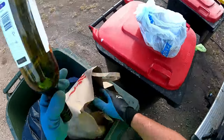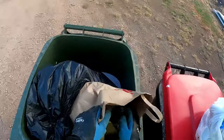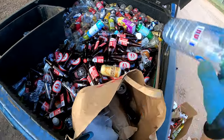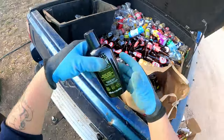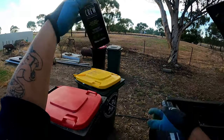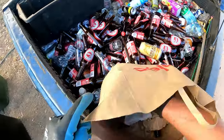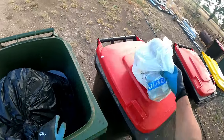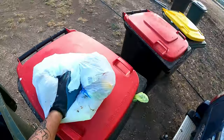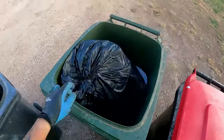That's a wine bottle. Good old wine bottle. Screw the top off. Throw it in there. Come over here. Sammy, walk backwards forward. That's got a fair bit in it too. Really? No sun. The sun's gone behind the clouds. Not much really. Not much to gasp over. Out. Nothing else there. Chuck it in a box.